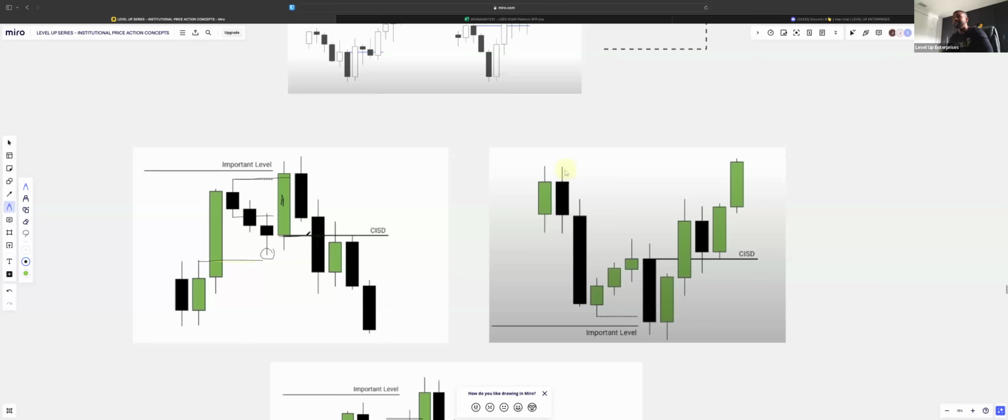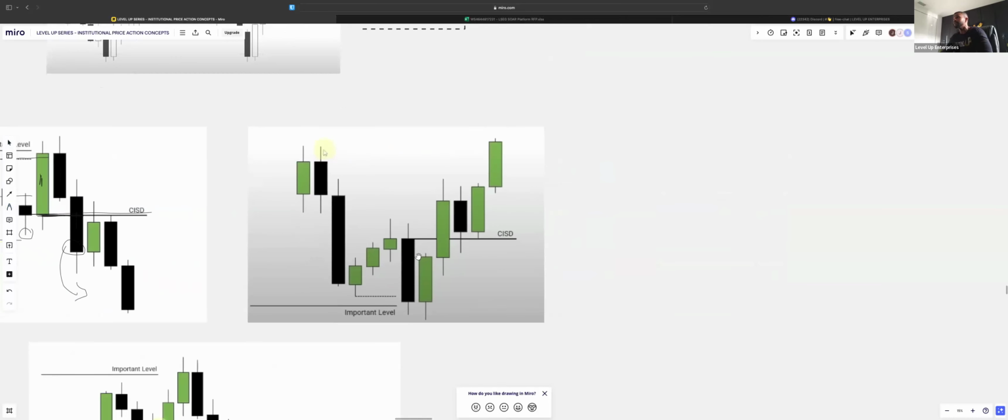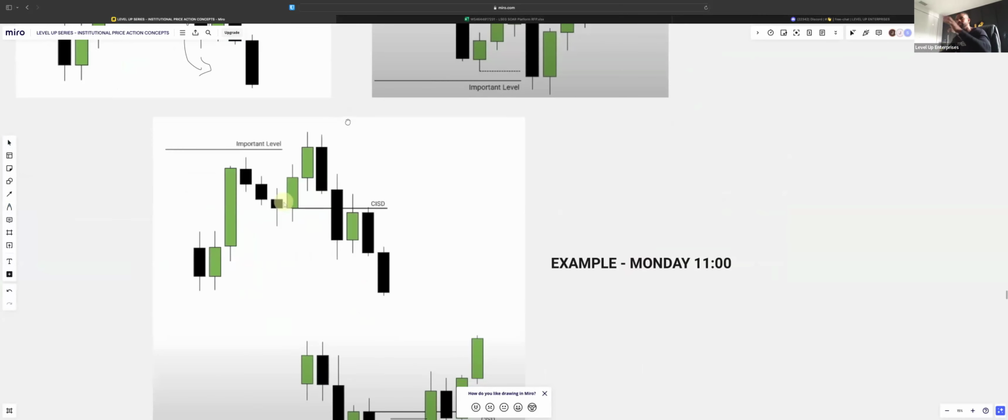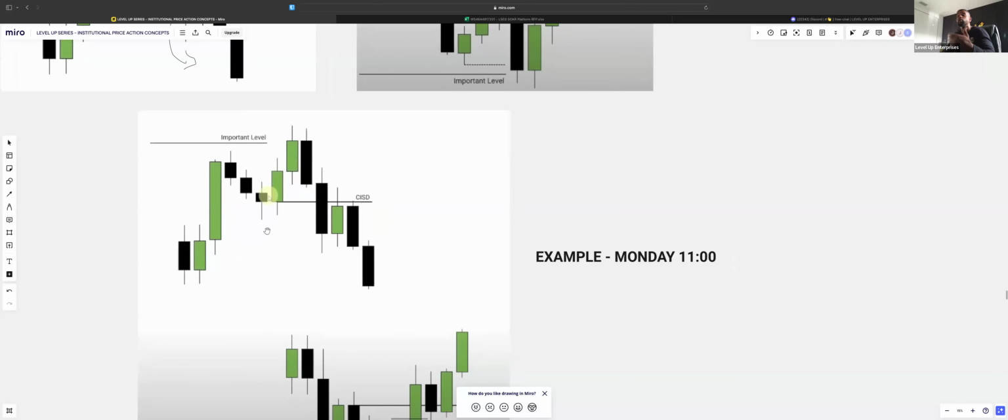So I want you guys to take the low of that green candle, and as soon as we close below it, it is basically letting us know that we are going to head lower. Same thing going up. If we're going up, this right here was the last red candle. This red candle led to displacement of price. So if price closes above the last red candle, that is a change in state of delivery. That's if it happens with one candle. But more often than not, especially on the lower time frames, it is going to happen with more than one candle.